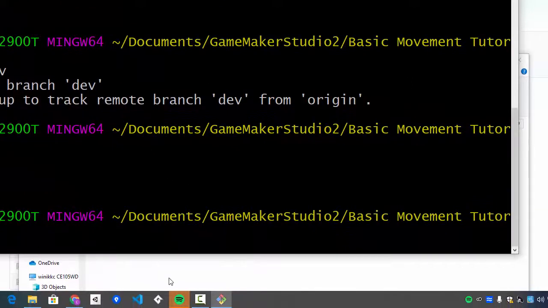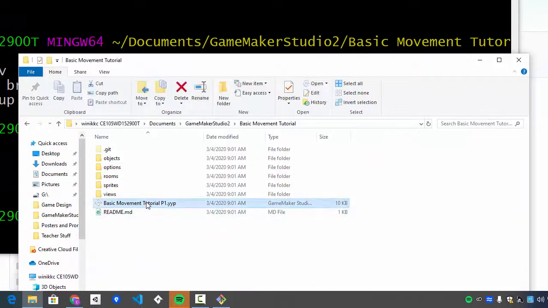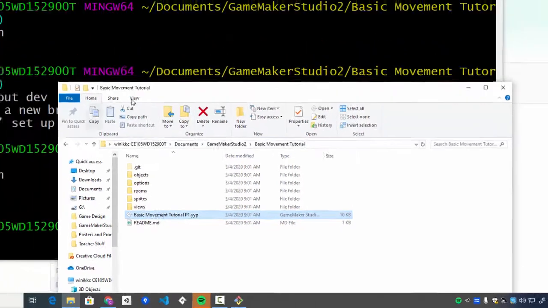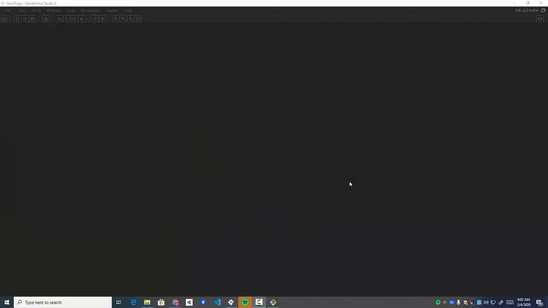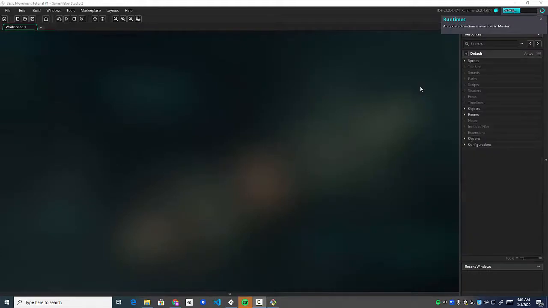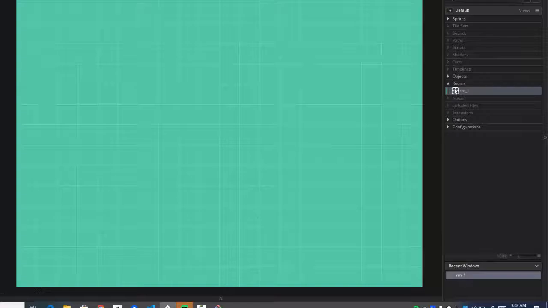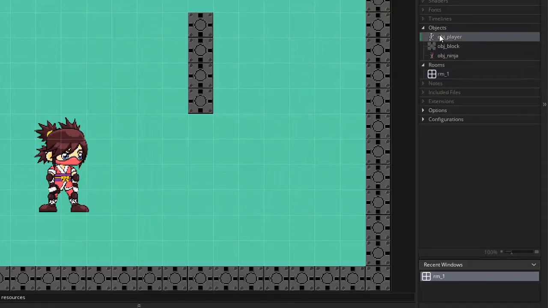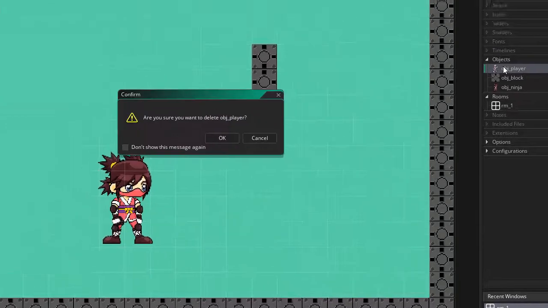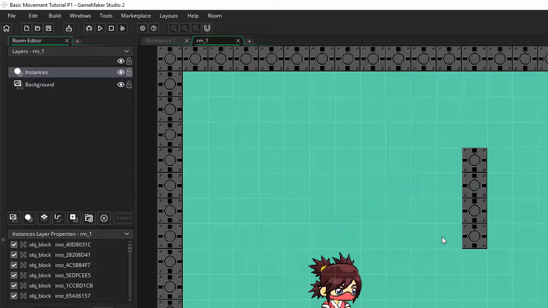So I'm going to make a quick change, save it, and then I'll send my changes back up to the repository and see if everything is working right. It takes a little bit to log in. I'm in. Of course, it's Game Maker Studio, so you might go, what happened here? Well, you just have to double click on a room to see it. I've got these different characters here. Let's say I just want to remove one. I'm just going to use Ninja Girl, and maybe I'm going to clean up the object player and just delete it. Okay, I'm not saying this is what you want to do, but I'm just going to test this out.